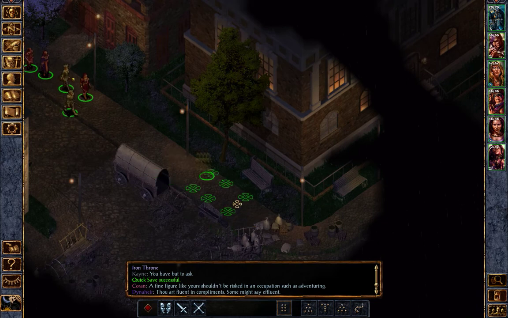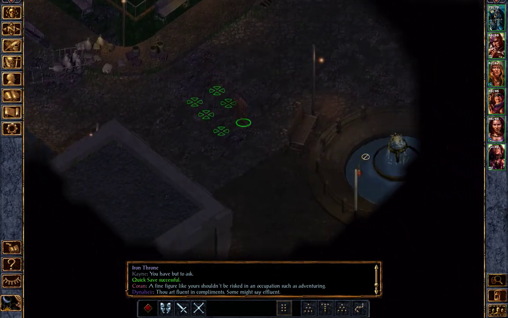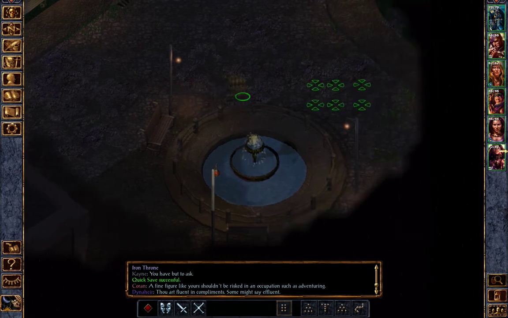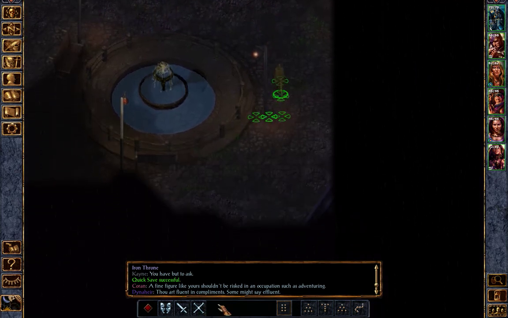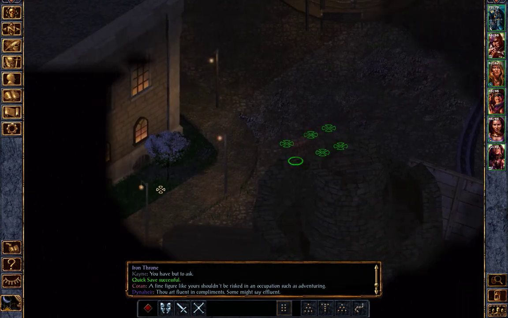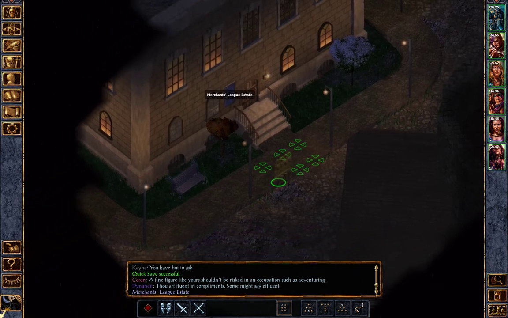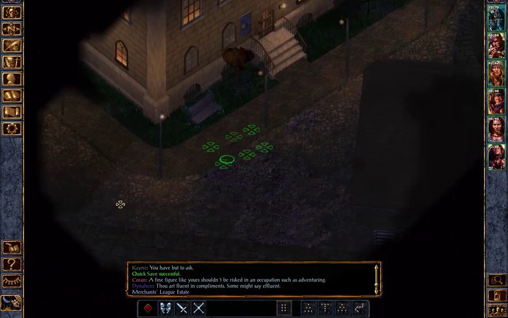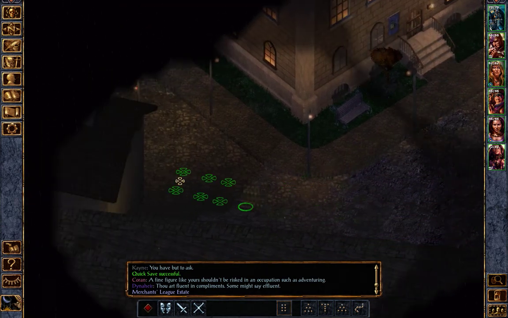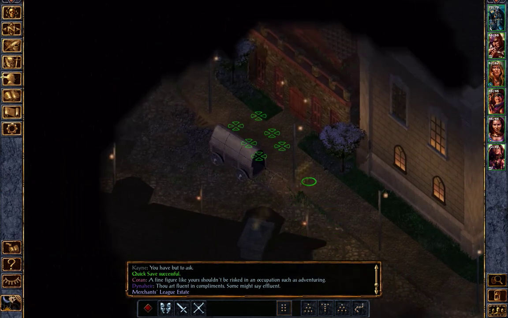We're still looking for the Hall of Wonders, by the way. We need that for a quest. So that's important. Yield Hall of Wonders. Also need a few other things. What is this? This is the Merchants League Estate. I believe that is where we want to go for the main quest to advance.